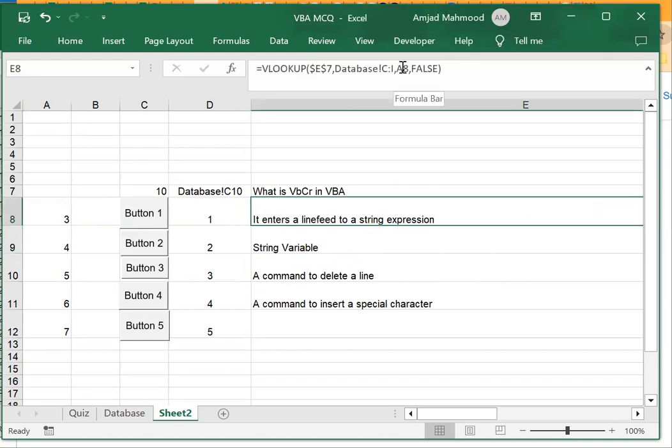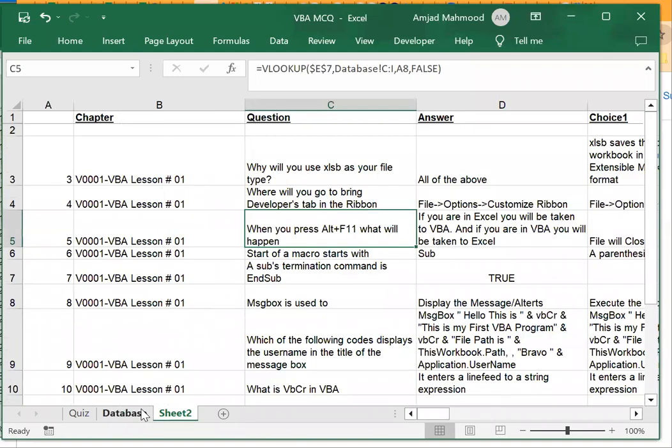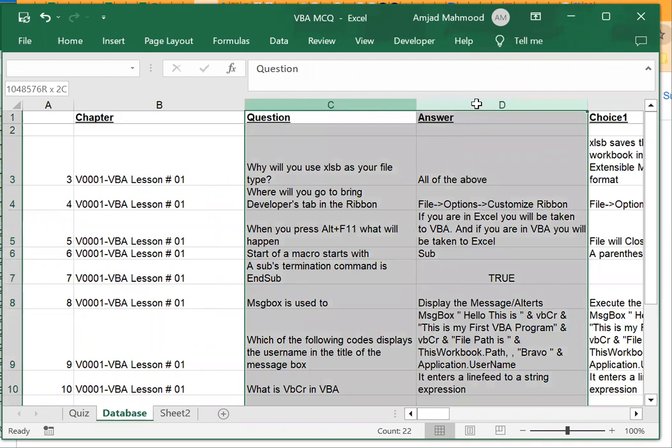So A8 is the number of the column in the range of database C to I. If it is 3, it is going to get the third column. That is the first choice in the multiple choice. If this is the question, this is the answer.